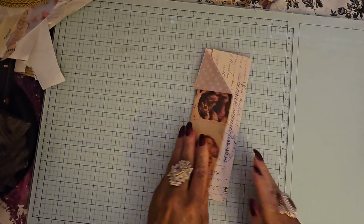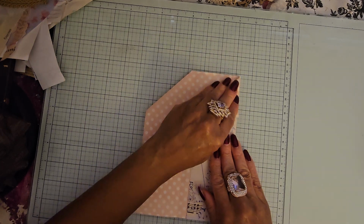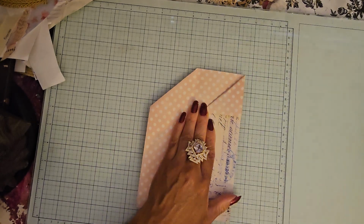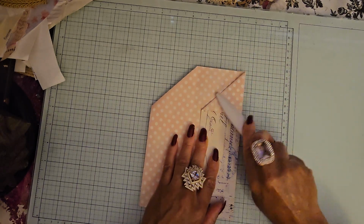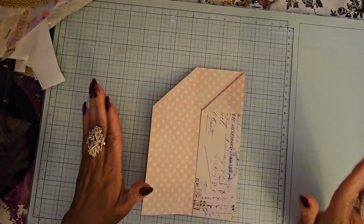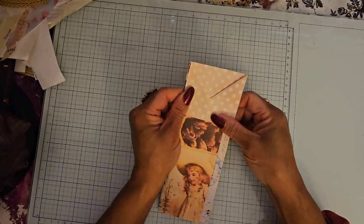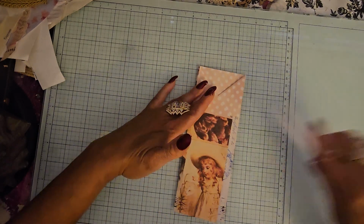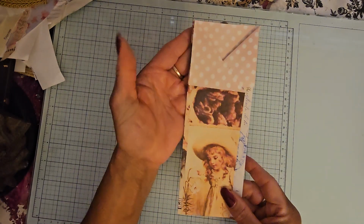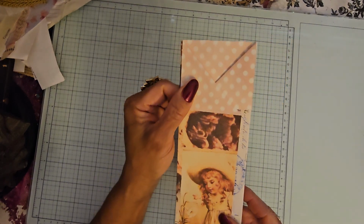Okay, so that gets folded back. Then open this up, and now you're going to fold this one back too. Okay, just making sure you guys are seeing me. These are super simple, but they're going to be so beautiful for your junk journals to have these pen and pencil holders. Also, these will make great gifts, and that'd be great for your junk journal. Look how cute that is. Isn't that just adorable? I knew that pink and white polka dot would be gorgeous.